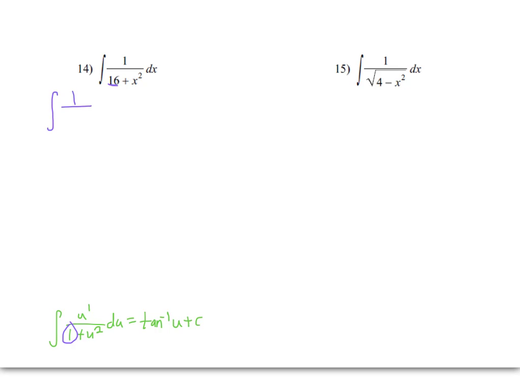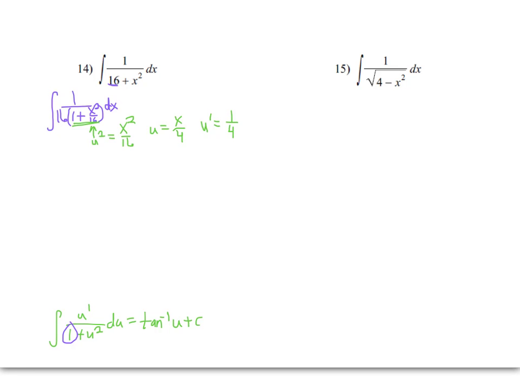That gives us 1 over 16 times 1 plus x squared over 16. And what that does is it gives us 1 plus u squared on the bottom right here. Since that's supposed to be 1 plus u squared, this has to be u squared. U squared equals x squared over 16, which means u, which we'll need whenever we fill in our formula, is x over 4. The other thing we need to know for our formula is u prime. The derivative of x over 4 is 1 over 4.